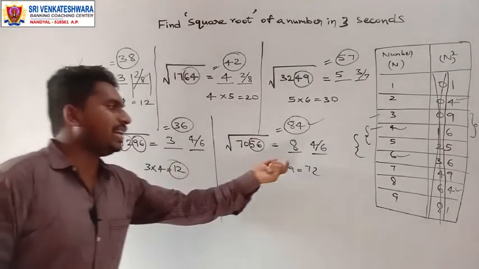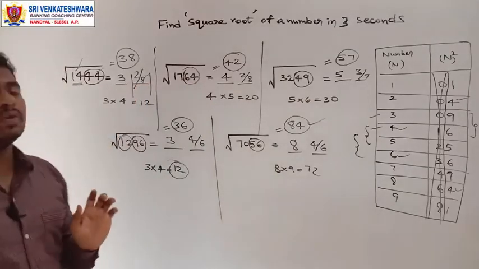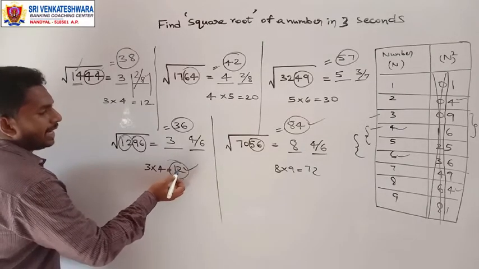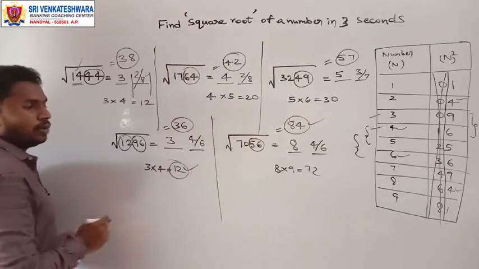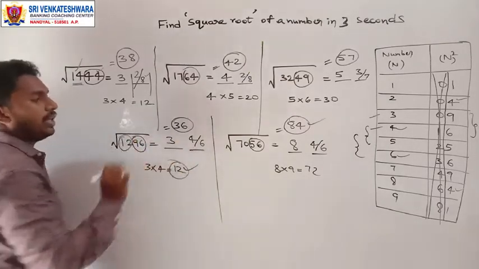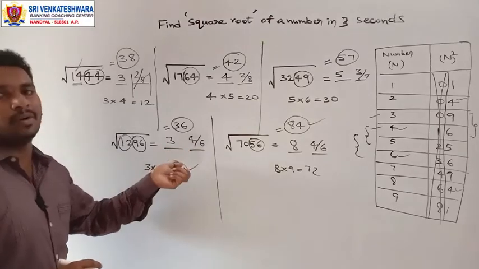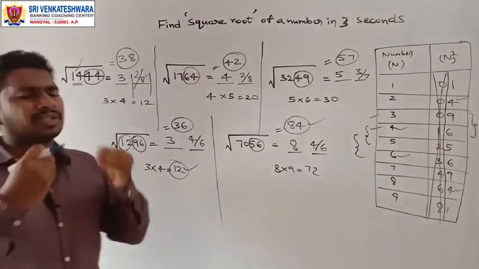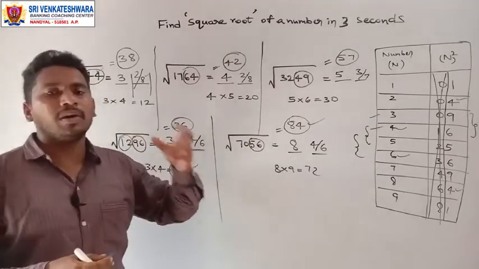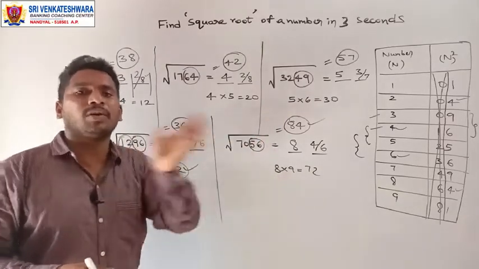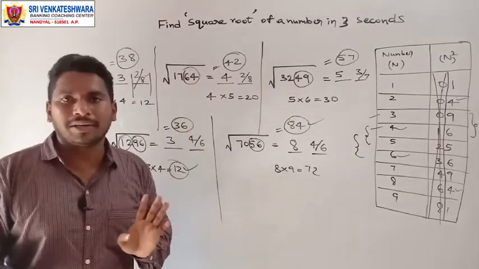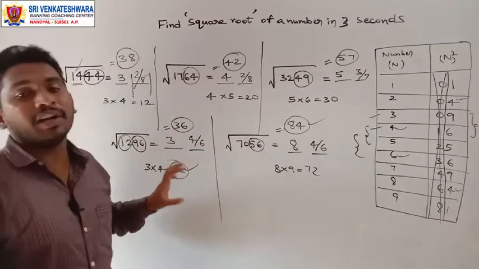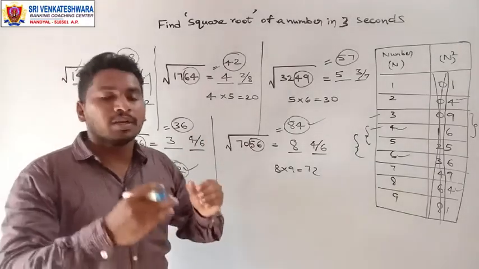While finding the second digit, everywhere you have to be aware. Whatever you get here, if this is less, you have to take the greater value. If both are equal, then also you have to take the greater value. If this is more, then you have to take the lesser value out of the 2 values that you have got here. So like this, very simply you can solve this, but you just solve with your own examples. Randomly pick some numbers from 1 to 100. Square it using your calculator or mobile phone. Take that value, try to solve this and find the square root of that number and check this method, so that you can have more practice.